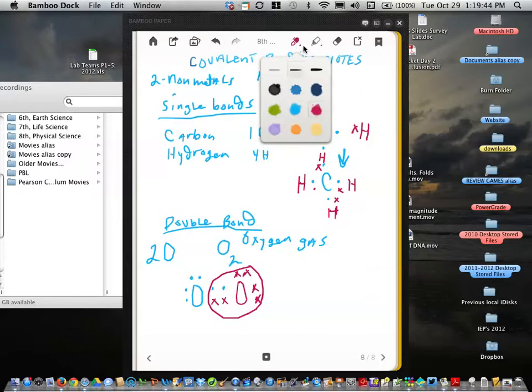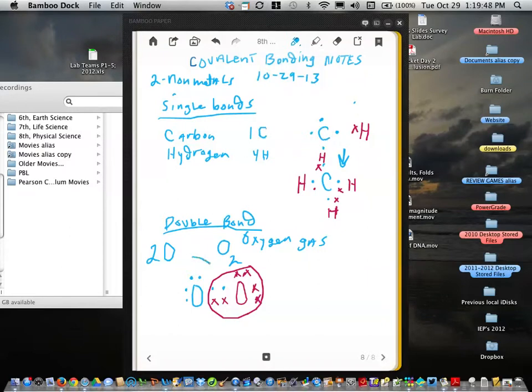Now I'm going to put a circle around the other oxygen and count up its electrons. They're sharing electrons, so I'm going to draw the circle around these 4 electrons in the middle, 2 pairs that are shared, and count up 1, 2, 3, 4, 5, 6, 7, 8. So it has 6 valence electrons that are valence, but it feels like it has 8. Okay, so 8 electrons total by sharing for each one. And that's covalent. Okay?